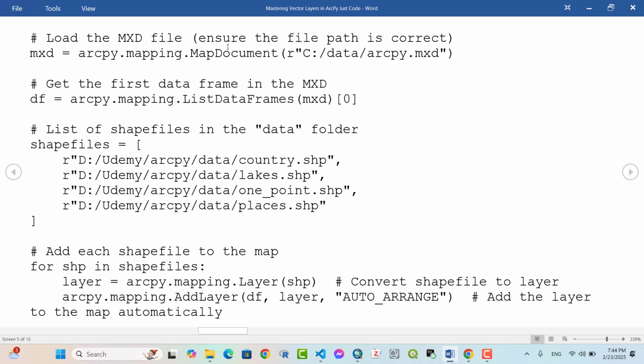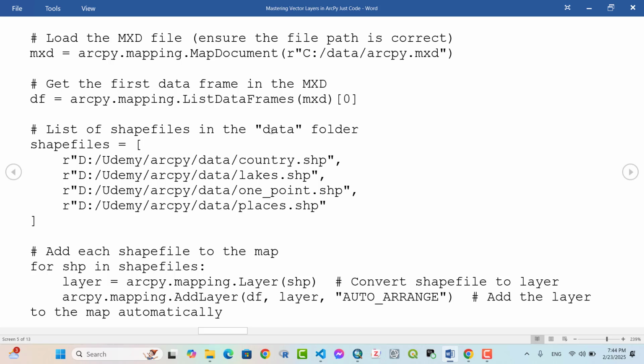Ensure the file path is correct. mxd = arcpy.mapping.MapDocument(r"C:/data/arcpy.mxd"). Then get the first data frame in the MXD.